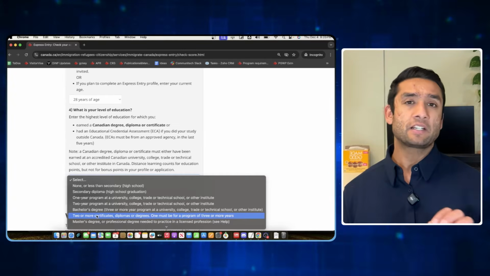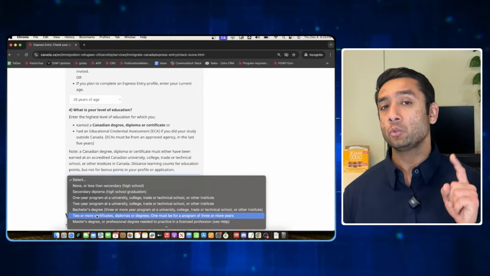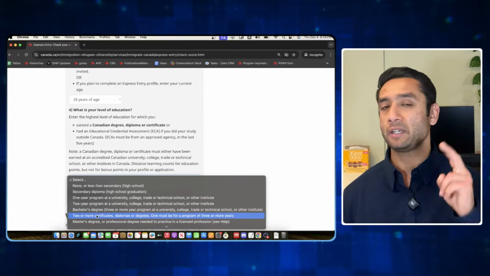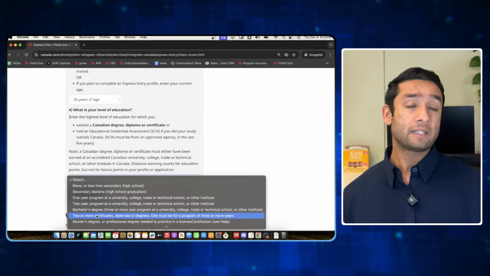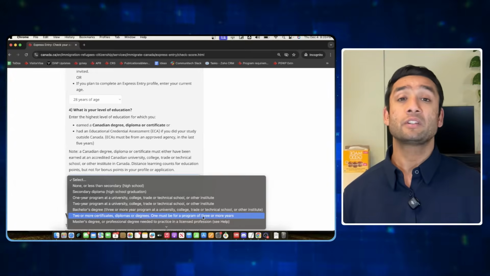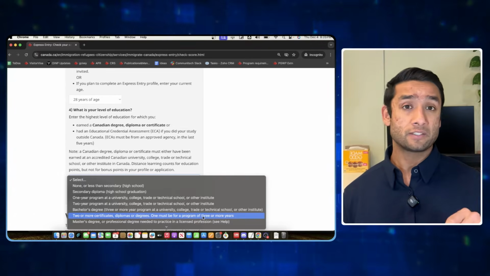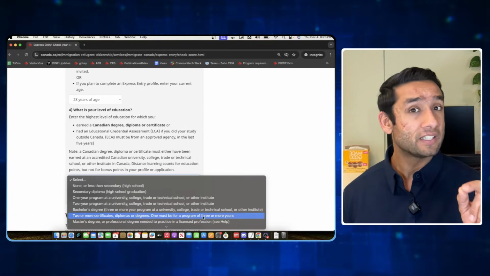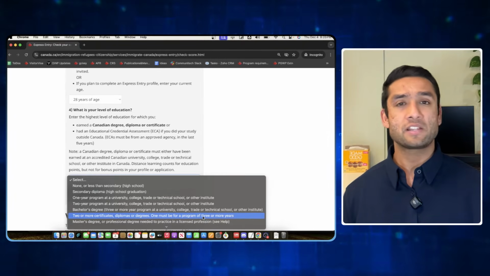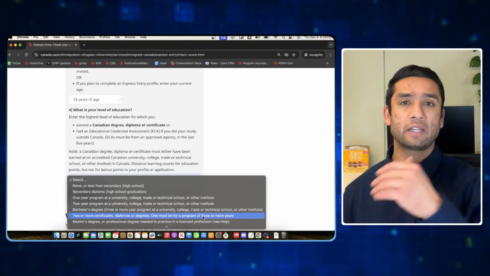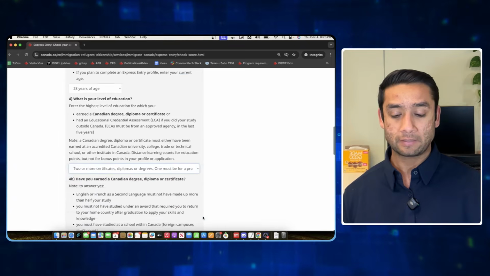Now guys, this is a confusing question for a lot of people, and oftentimes the question is, I have 2 diplomas. I did a 2-year diploma in my home country, I did a 2-year diploma in Canada. Do I select this option? No, you only select this option if one of your programs was for 3 years or more. If you did an advanced diploma and you're doing another certificate, then you select this. If you've done a bachelor's degree and a certificate in Canada, then you select 2 or more certificates. Say in most cases, folks have done a bachelor's degree back home, they come to Canada as students, they do a 1-year program or a 2-year program, then you select this option. So let's select this for now.